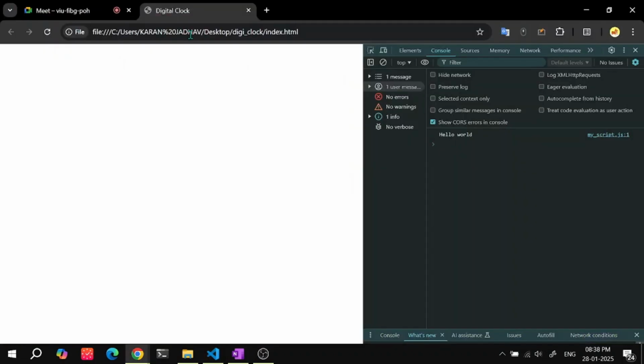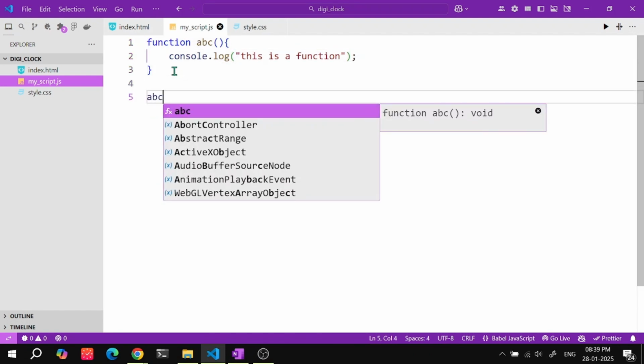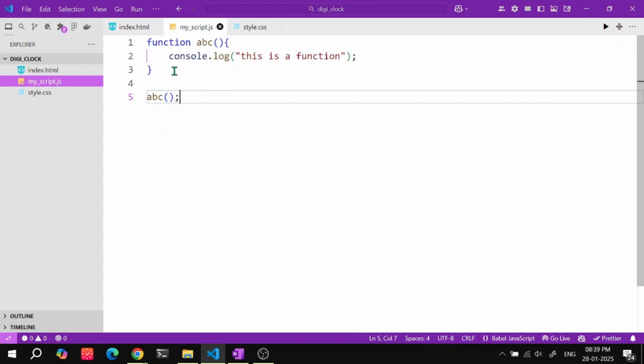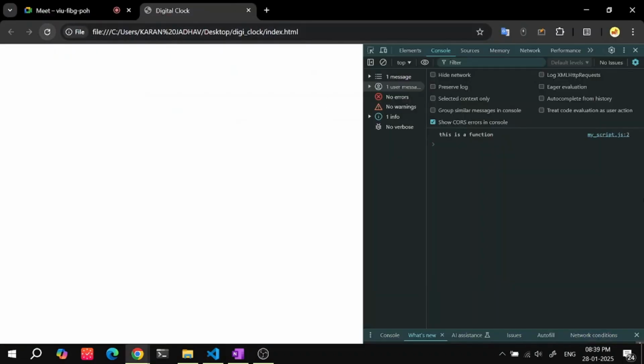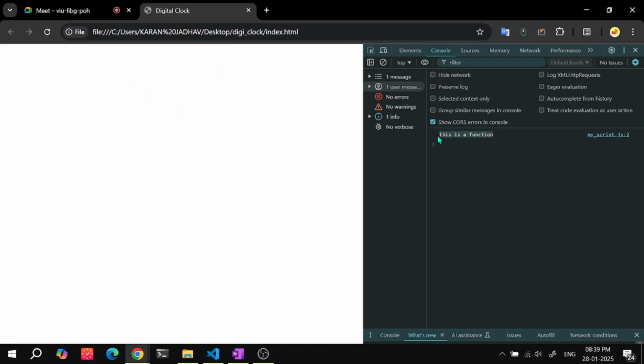and you go to our page, and if I reload, you see I am not able to see anything because you have declared a function. You need to call it. For calling purpose you will write abc with brackets. Okay, now see, you need to write a function and then call it. After calling it, this function will be executed. Okay, this is most important to understand whenever you are learning JavaScript.